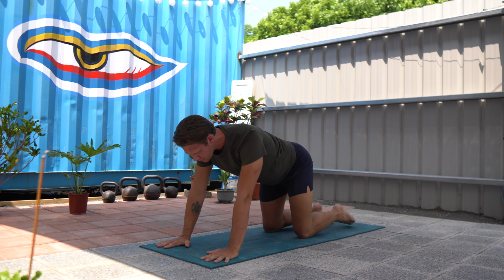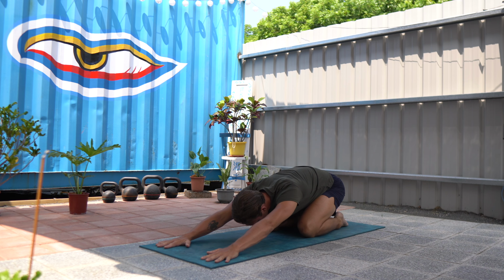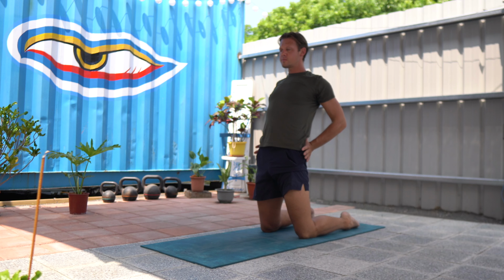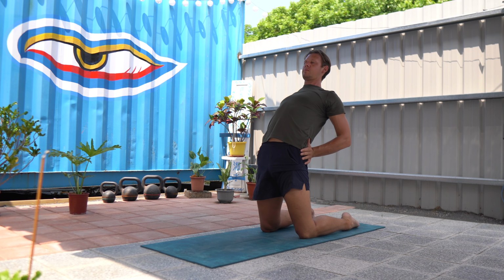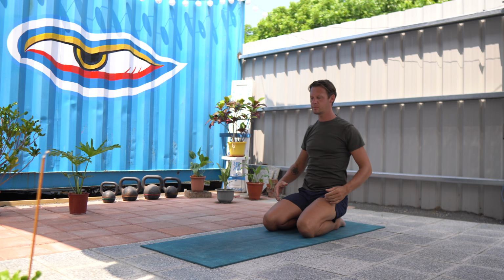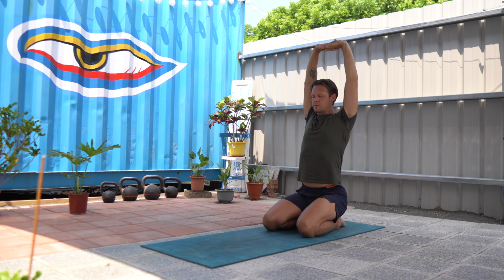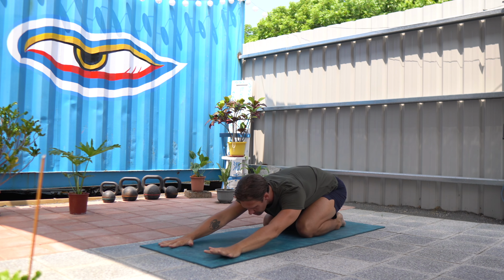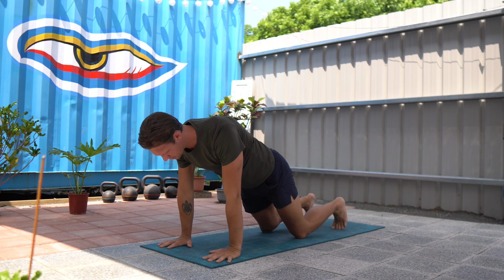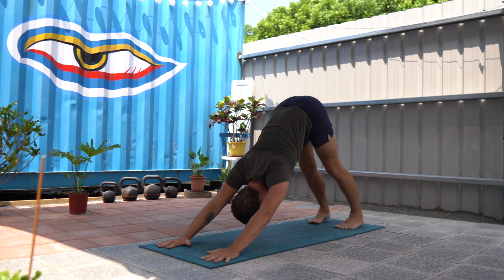Inhale, hands and knees, arch back, look up. Exhale, head down, child's pose. Inhale up onto the knees, hands behind the hips, exhale a little bit further back this time. Inhale up, exhale down. Inhale, raise the arms. Exhale forward. Inhale, hands and knees, tuck toes. Exhale, push back into downward facing dog. And breathe.